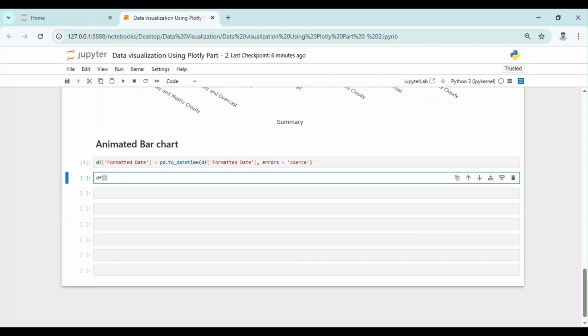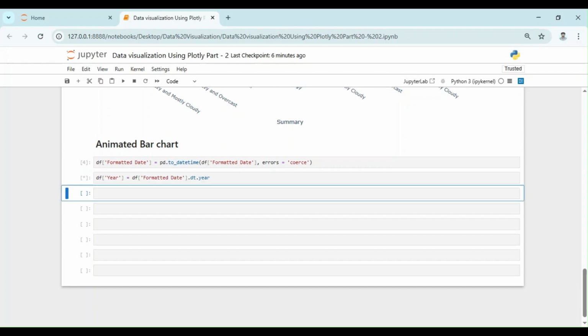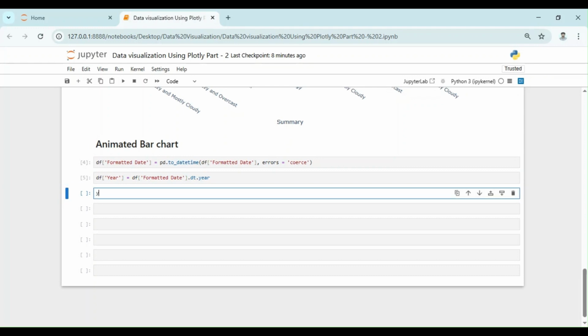Then here we extract the year from the formatted date column using dot dt dot year. So this new column will be used to animate the chart year by year.